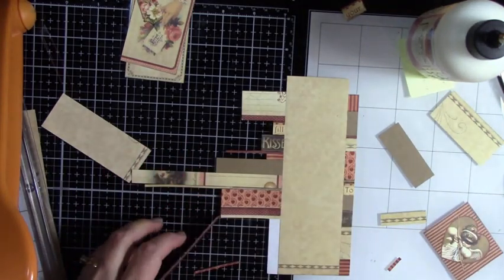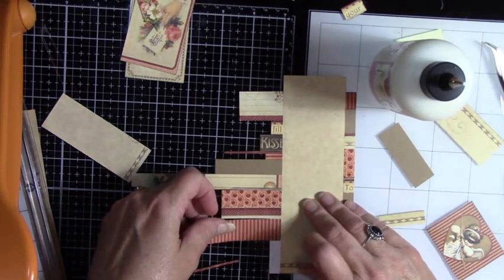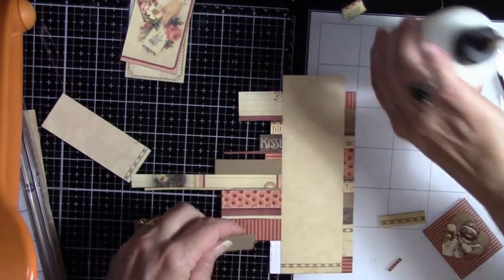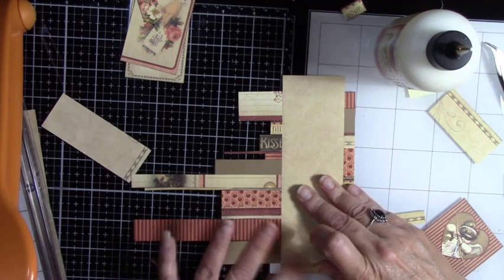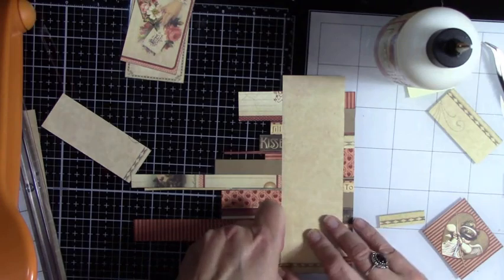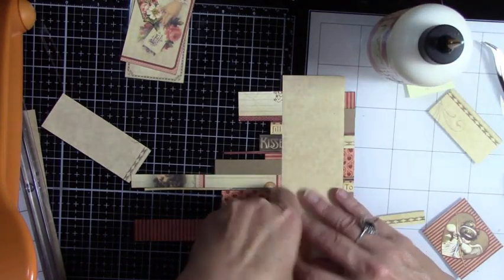There's no right or wrong way to do this, guys. It is what it is. And if you think about it too much, you know, that's the beauty with this, doing this type of using up your strips. You'd think it looks like a total horrible yucky thing, but it's not. And I want to put those little hearts across the bottom, so just put a little glue right there, put this down.